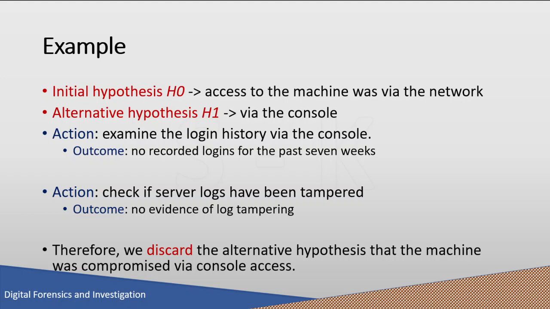Because there is a possibility that someone tried to log into the system in the last week, let's say, or a couple of days ago, but that attacker or that person changed or tampered with the log history. So we need to check: is there any evidence of tampering or not? By doing so, we observe that there is no evidence of log tampering. Therefore, we can discard the alternative hypothesis that the machine was compromised via console access.